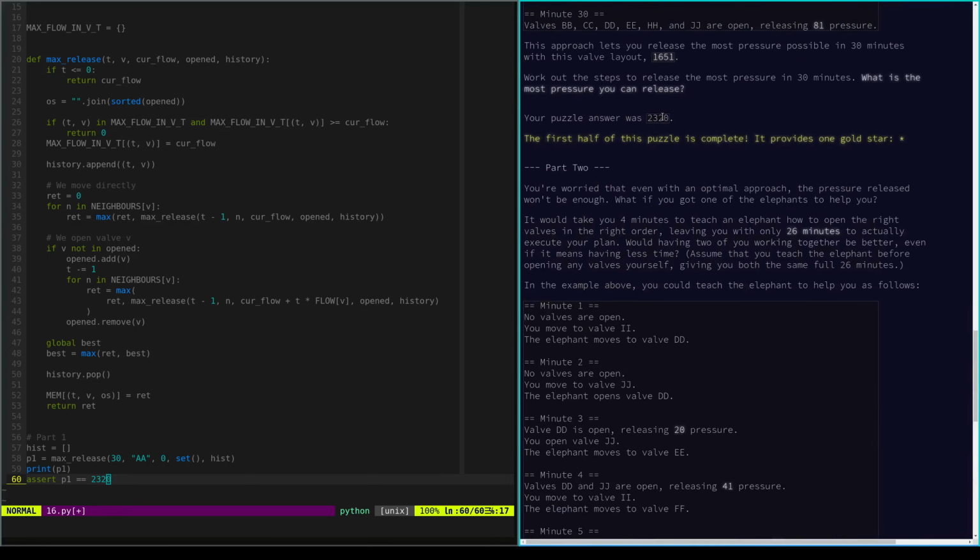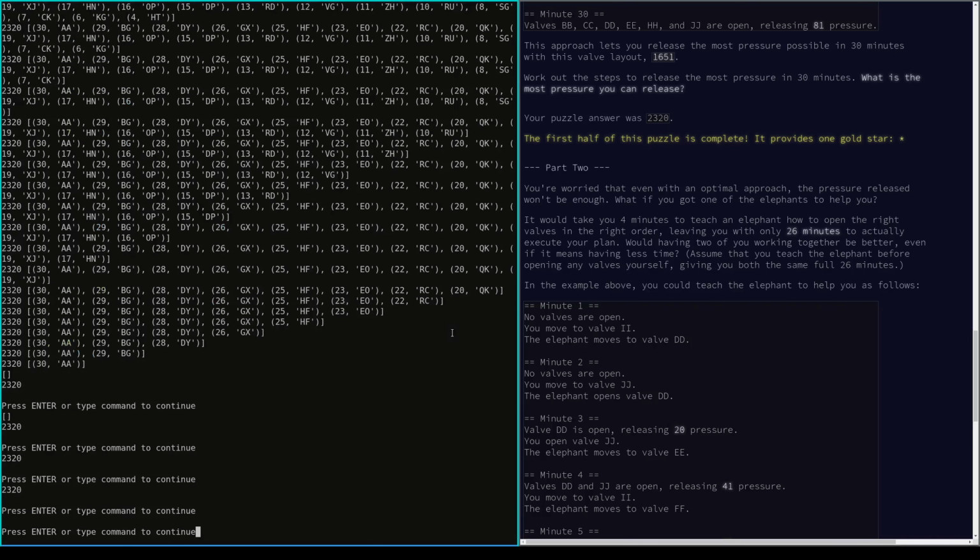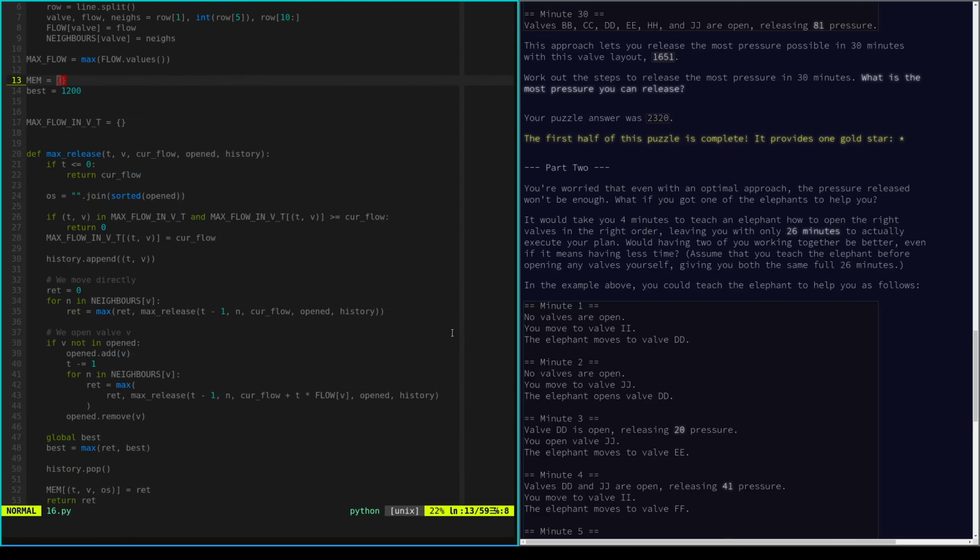Was it this? 2320. Okay. So now return value is the maximum. So we either move directly to its neighbor or we open the valve and then visit each neighbor. Okay, if we don't remove this, of course this is broken, so we need to remove this.